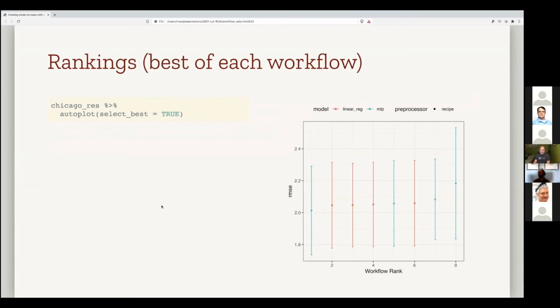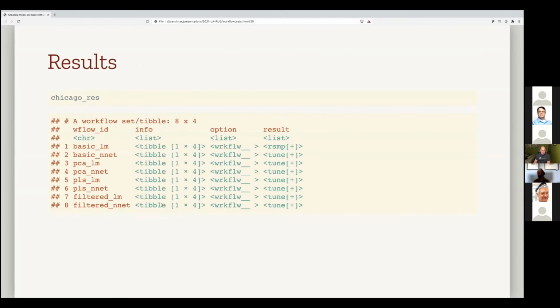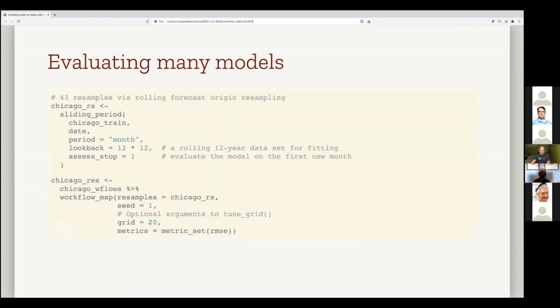Here's something we might do. I used the option grid equal 20, and what the automated grid parts do is you can give it a specific grid if you want to for each model. But when you just let it pick 20 points, it doesn't know much about the data. So it doesn't know that the minimum correlation between these stations is over 0.8.